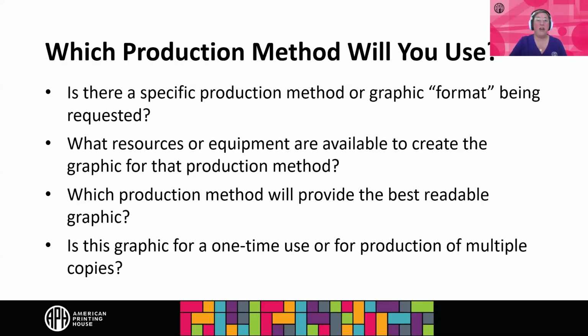Which production method would provide the best readable graphic? Again, if your production methods are limited, you might also be limited, and you are just looking at what is a best readable graphic, but also possibly most preferred by your student. And then, is this graphic for a one-time use or for a production of multiple copies? If you happen to be at a school for the blind or have a small classroom with multiple students using tactile graphics, this is something you might need to consider. But I do know that a majority of those out there are more than likely only making it for a one-time request.